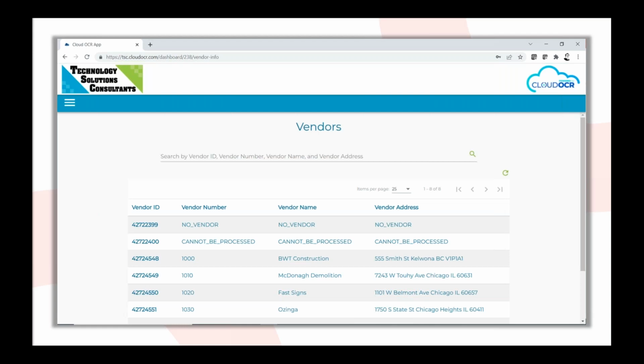In one case, maybe a brand new vendor just invoiced you for the first time and hasn't made it into your vendor file yet. In that case, no vendor exists, and that's how it'll be identified in Onbase. You can filter it right into a missing vendor queue and things like that. And then "cannot be processed" basically means, hey, this is really fuzzy. We can't even read it with the human eye, or maybe it's a pizza menu. We don't think that this is actually an invoice that we want to process.